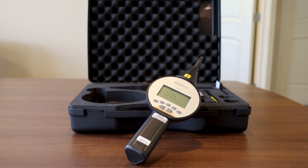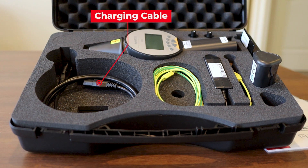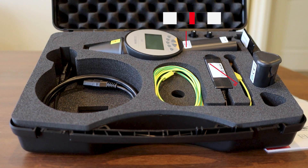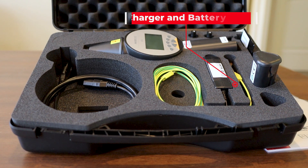Let's start by taking a look at what's included with the EMTEST ESD simulator. Here you'll find the case which the EMTEST Ditto comes in. Let's walk through some of the accessories, starting from the left side and working our way right. In the far left corner you'll see our charging cable. Just to the right of that you'll see our grounding cable, indicated with the yellow and green color. Next to that you'll see our charger and the associated cable that connects to the battery.